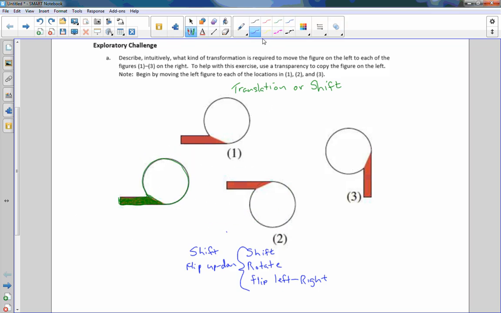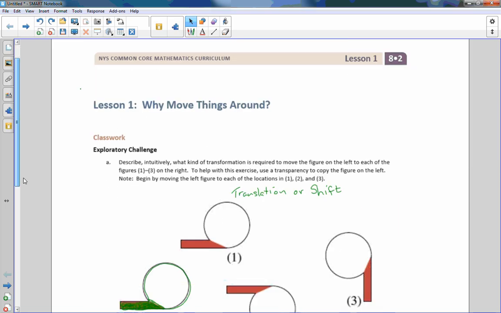And now we're going to do number three and I'll do that one in purple. So if I move this over here to here, we're almost there. All I need to do now is rotate it. And we'll get into detail as to what kind of rotation that is, how many degrees, what direction. But for now, let's just talk about what it's called. So this was a shift and rotation. Okay. So this is just a shift. This was a shift and a flip up down for the shortest or least amount of work. And this was a shift and a rotation. Okay. So that's what we're doing in this lesson. We are moving things around.